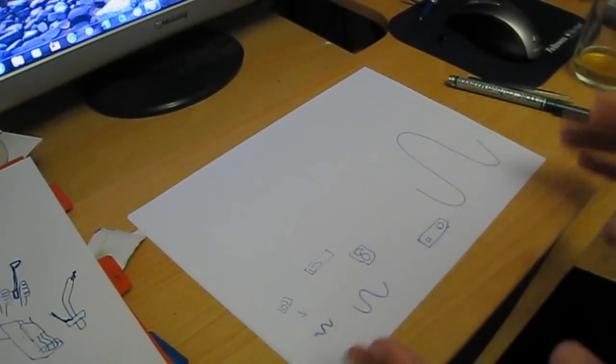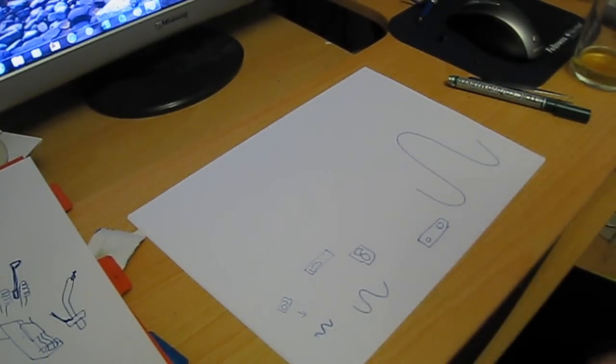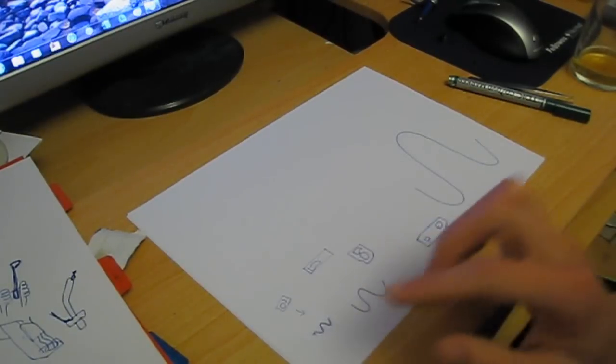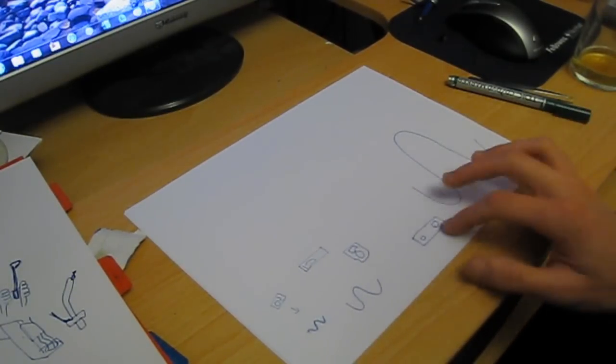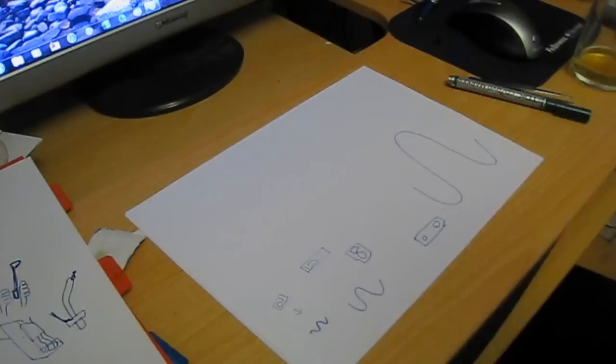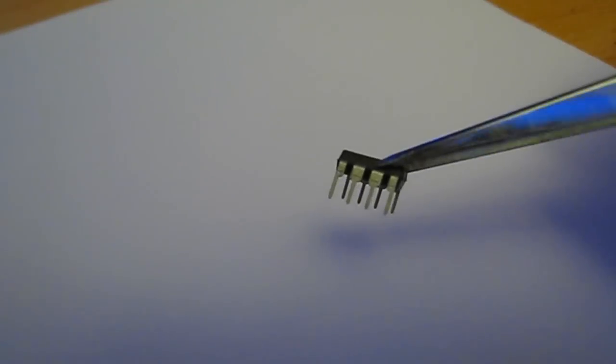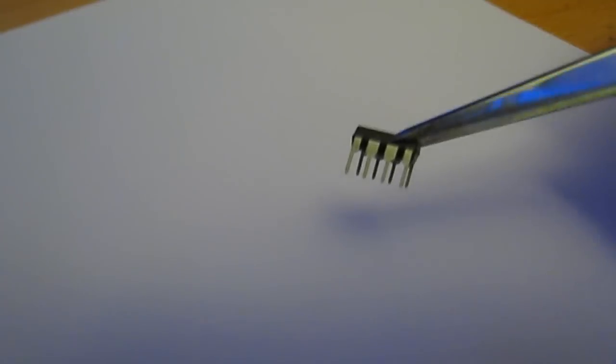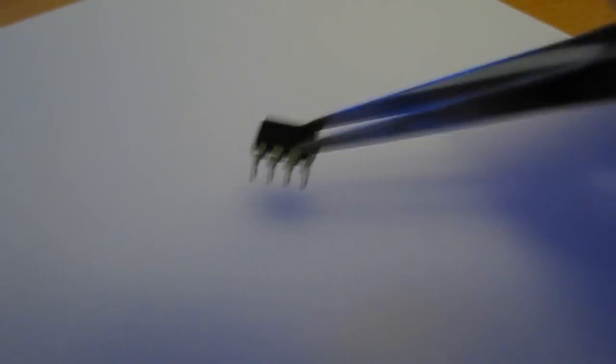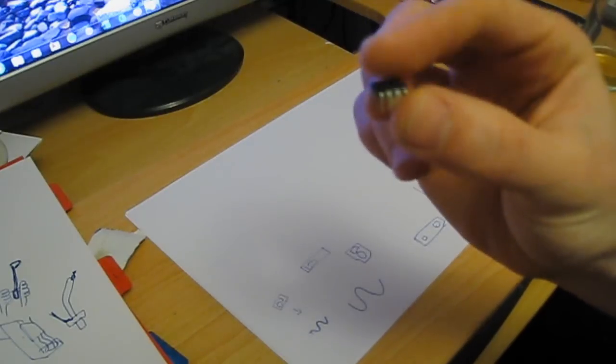Now, your mixer will have a phono preamp built into the phono channel on it so that it will amplify the signal before it goes into your amp or anything like that. And to make that work, you need one of these, okay? Now, some of you may recognize this and straightaway know what it is. You might have seen one before, and you may recognize it as a chip. Some of you may think it's a weird spider with silver legs.